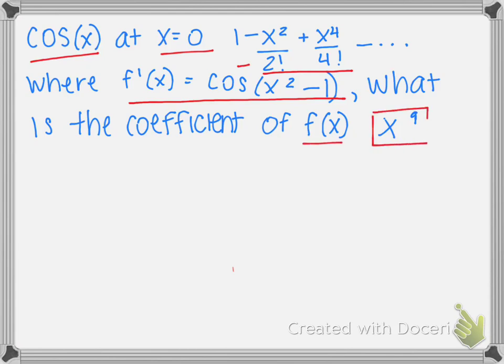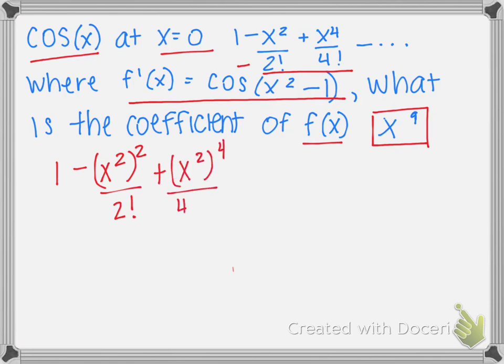In order to do this, we need to plug in x squared into our x values. But the nice thing is that the negative 1 in the cos can easily cancel out with the positive 1 at the very beginning of the series. And so here we can see that we're just plugging in x squared into our values of x for the original Taylor series, and then the 1s cancel out.